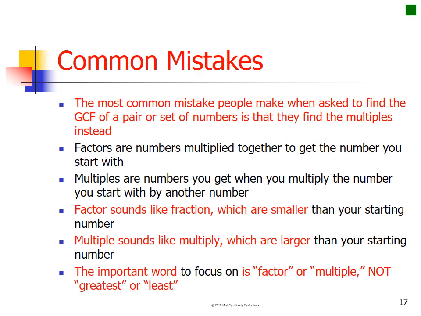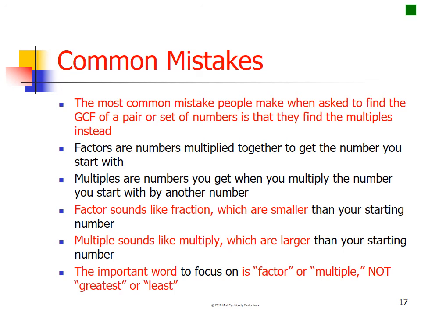So one easy way to remember this is to think about what the words sound like. Factor sounds like fraction, and those are smaller than your starting number. Whereas multiple sounds like multiply, and that means they're larger than your starting number. So that can be very helpful when you're trying to remember what to do.